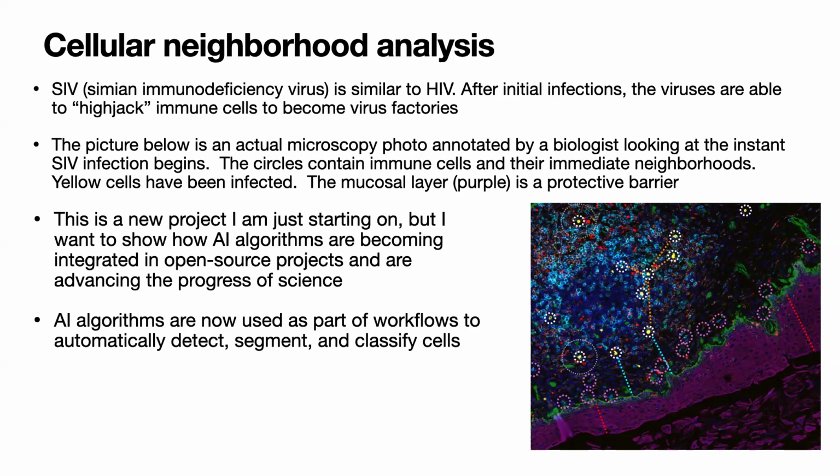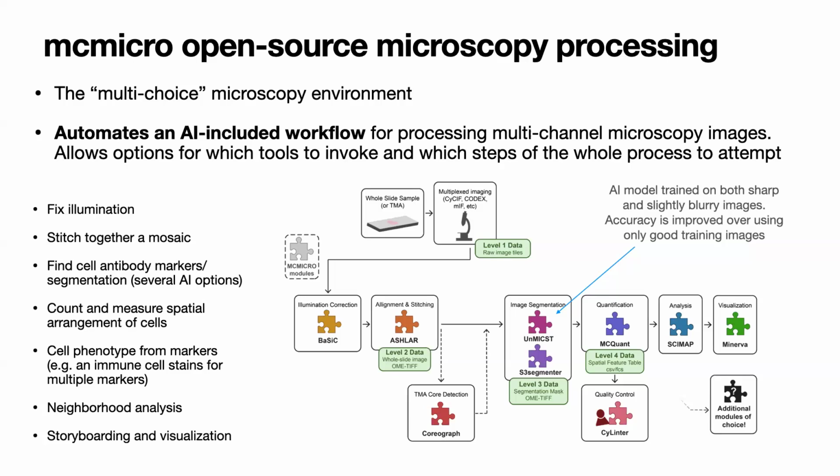So I've used this open source tool called the Multiplexed Microscopy environment that's out of Harvard. And it uses embedded models like this. It's called unmixed right here, is the way they call it. That's an image segmentation model that takes the boundaries of images and boundaries of cells and decides how to make them into actual cell segmentations. But what they found was that tissue is sometimes thicker than other times, so there are blurry areas instead of fine areas sometimes. And so this has been trained with original images and images that were blurry and images that were not blurry.